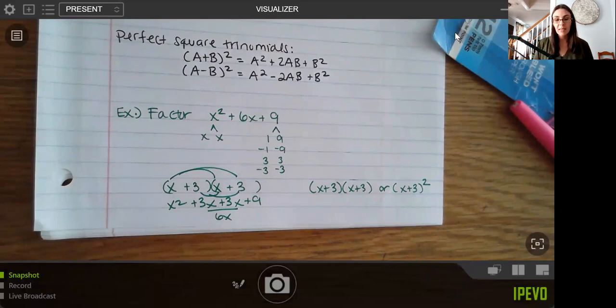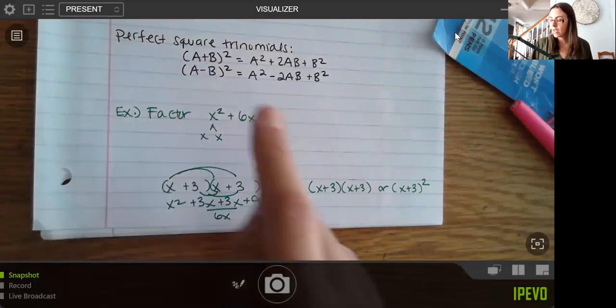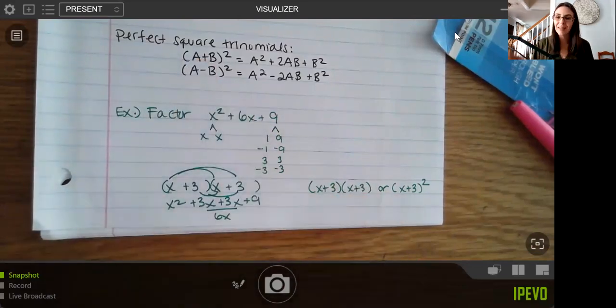But again, my tip is if you start to see lots of doubles, right? Doubles in the first column and doubles in the second column, try the doubles first. Doesn't mean they're always going to work, but a lot of times they do because you may have a perfect square trinomial that you haven't recognized. But that perfect square is giving you that doubling, that same factor happening twice there.